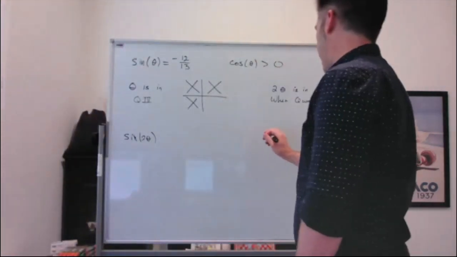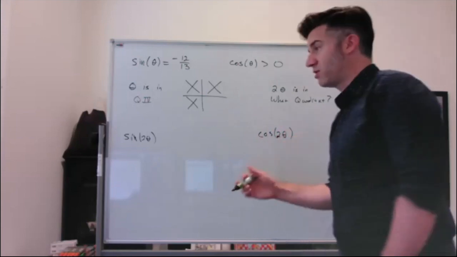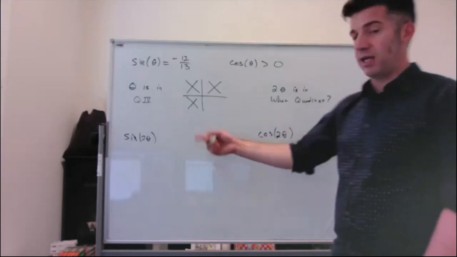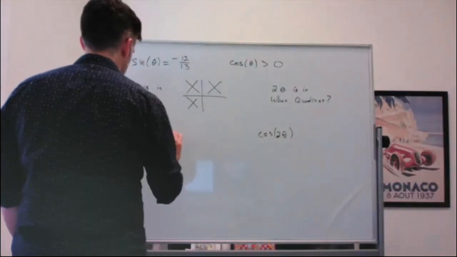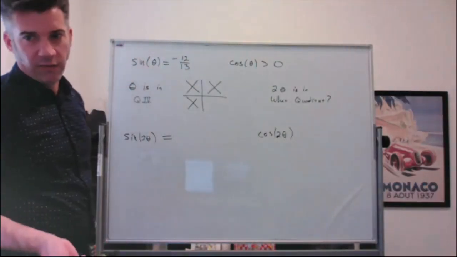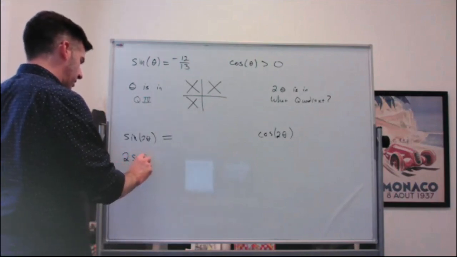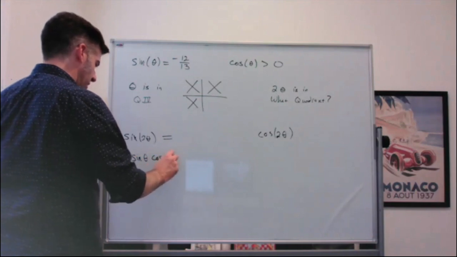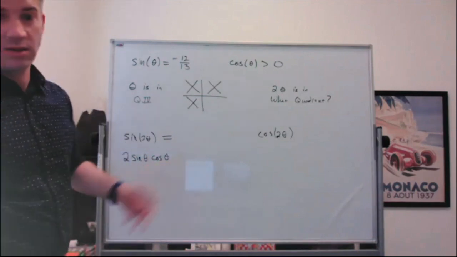And really, we don't actually so much have to find the values, although we're going to. We just have to determine whether sine and cosine are positive or negative. So we're going to use the formulas. I don't typically give the double angle formula, because it's something we've come to expect students to memorize, I guess. I'm not really sure why I don't give it, to be honest.